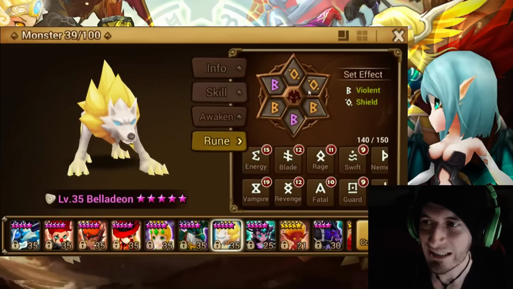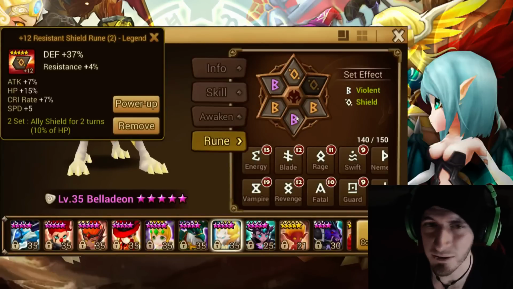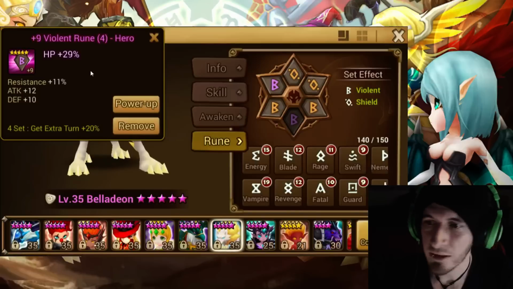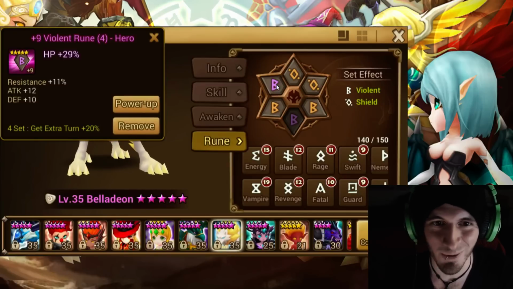So Bella is Violent and Shield. I think I just had some decent shield runes. Yeah, so we have defense, attack. Well, attack is okay for Bella. HP percentage, and speed, and resistance. So this is actually pretty good for a shield rune. And then we have this, which is not really that great, but at least it's a plus 9. It's better than the other runes that I have on these monsters.